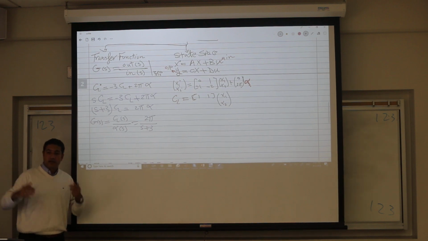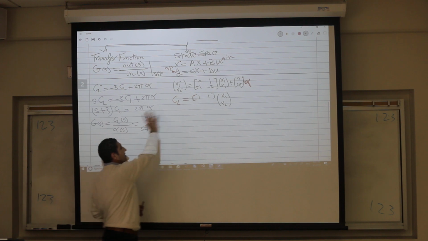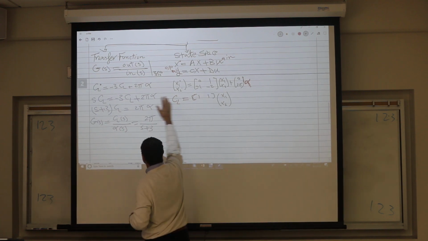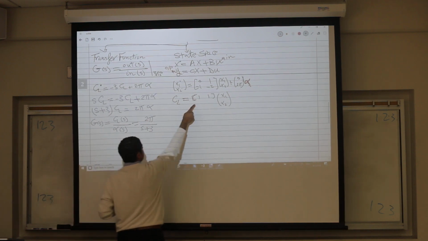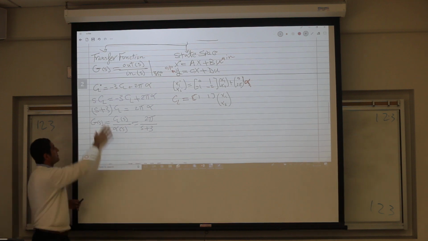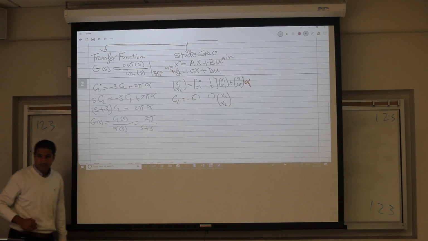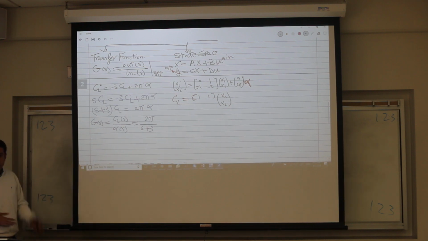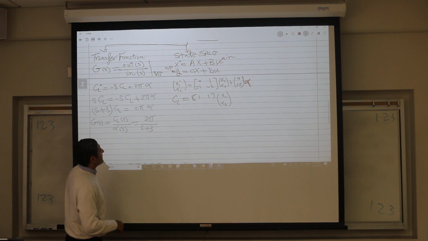And remember, from 170 concepts, if you have the transfer function, you can easily get the state space model. If you have the state space model, you can easily get the transfer function. Here I'm just giving examples. This is not the state space model corresponding to this transfer function, right? This is just a first order ODE, whereas this is second order. I'm just giving examples. In MATLAB, there is the ss2tf command and tf2ss, from transfer function to state space and from state space to transfer function.